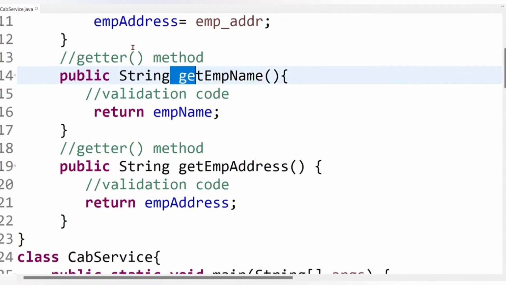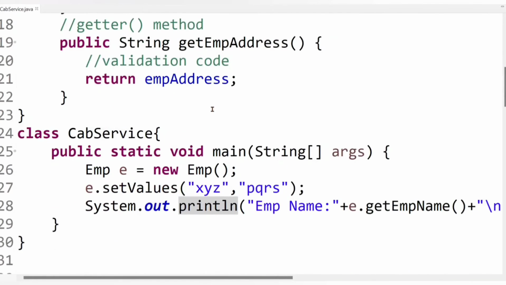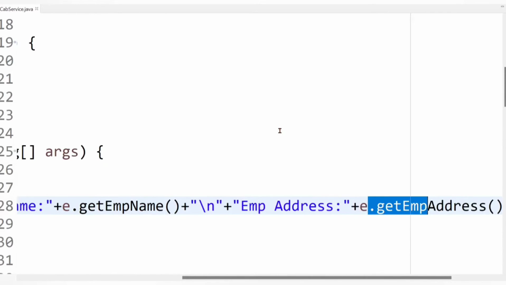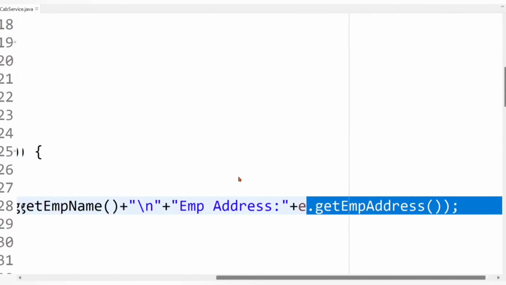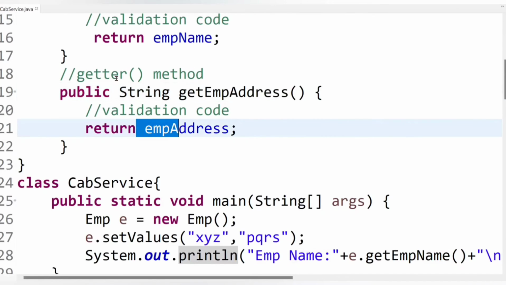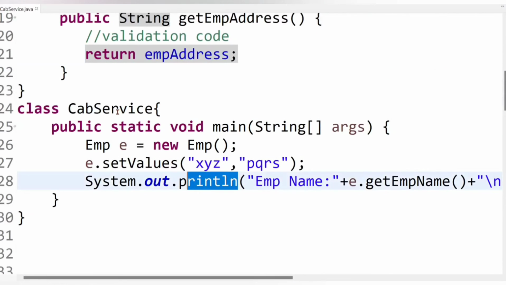After that, control comes over here inside the println method, and this getEmployeeName method gets called and will invoke this getEmployeeName method, and this method will return the employee name, that is XYZ, and the XYZ will be printed on the console. After that, control comes to this, and this getEmployeeAddress method gets called and will invoke this getEmployeeAddress method of the Employee class, and this method will return the employee address, that is PQRS, and then PQRS will be printed on the console using this println method, and after that the program will terminate.